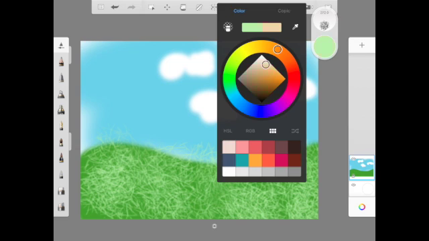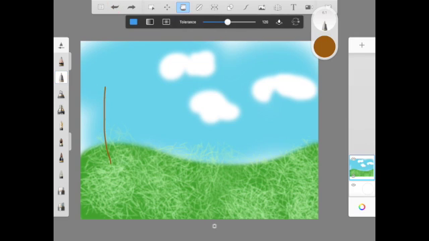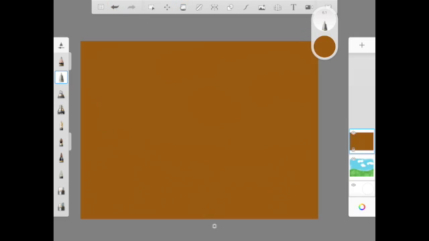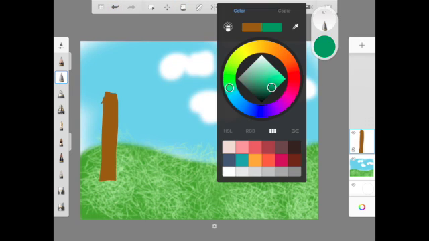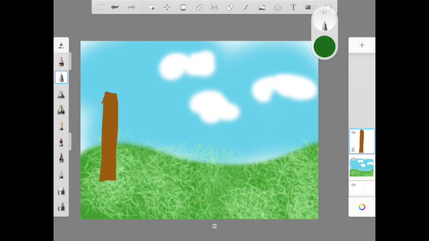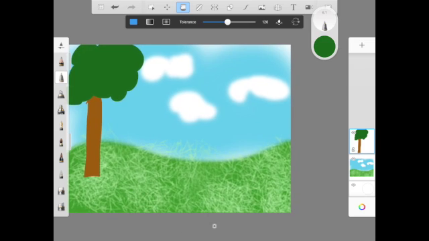On my spring day, I think I am going to go ahead and add a nice tree full of leaves. When I draw this on here, I think it's going to mess up. Yeah, it messes up my picture. So I'm going to go ahead and put another layer on top for that tree so that I can fill it in with color and it won't mess up with that grass or that watercolor paint brush underneath it with the grass area. So I've got my nice tree.